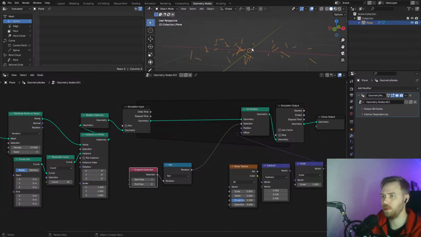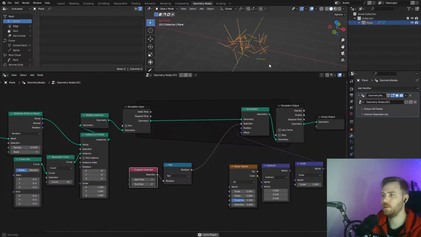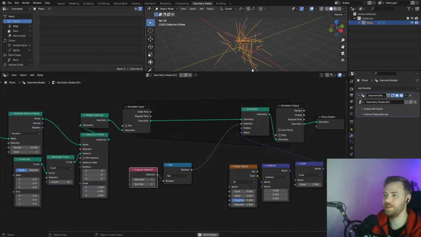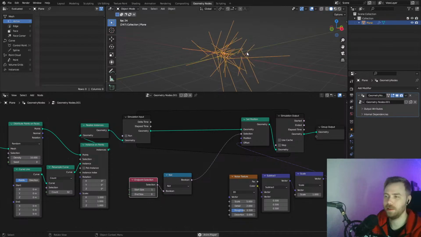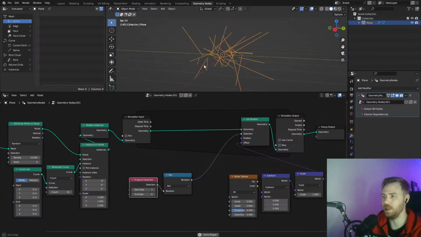After 1 frame... Let's play it out, see what happens. Okay, we have something. They are moving, and the first point is staying where it should, which is nice.